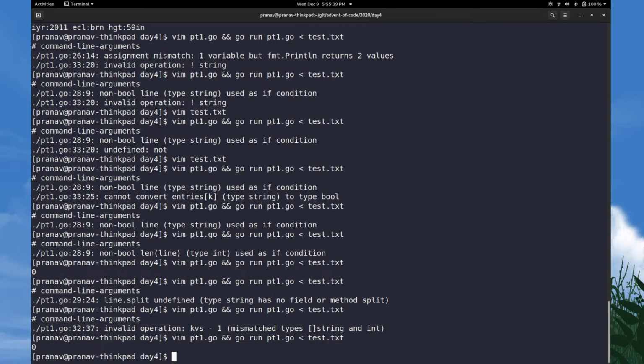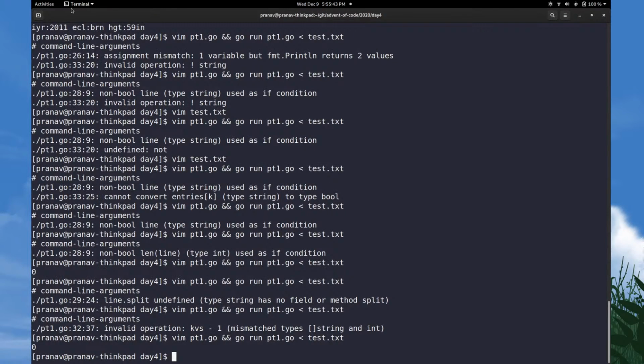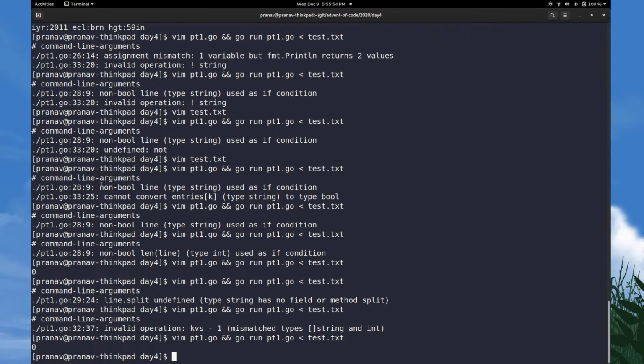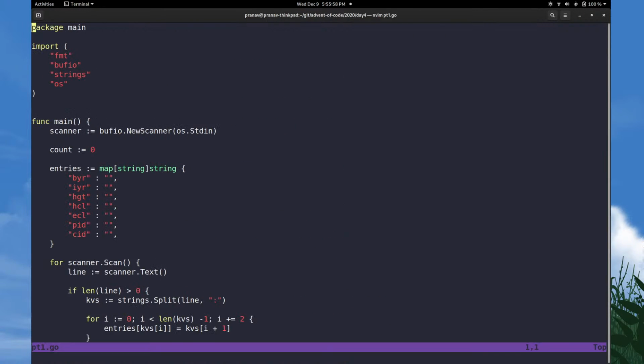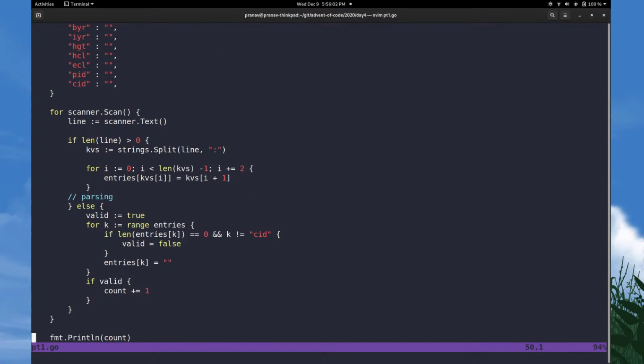That was not going to plan. We should have had 2, right? The first passport is valid. The second one is not valid. So let's debug this, right? Okay, entries.